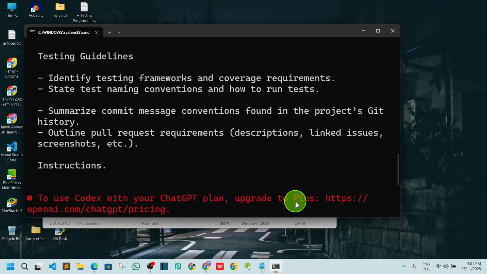Let's say you want to create a website, a blog website. So you just have to give a prompt, like, can you generate a blog website for me? If you are using HTML, CSS, and then JavaScript or any other language, you can mention the language, and then it will create all the files for you, okay?